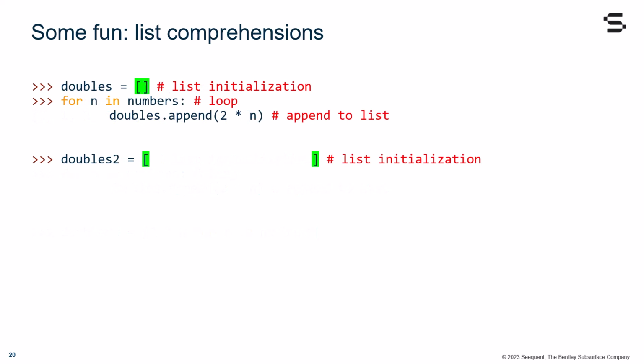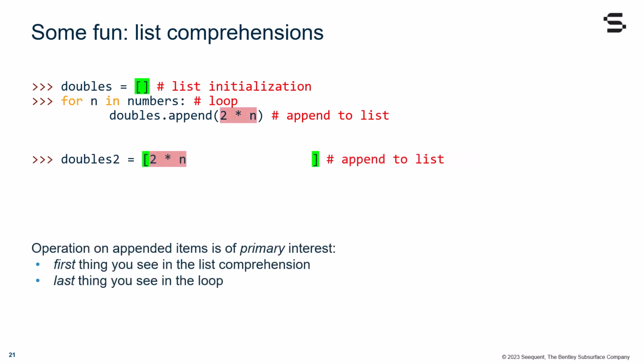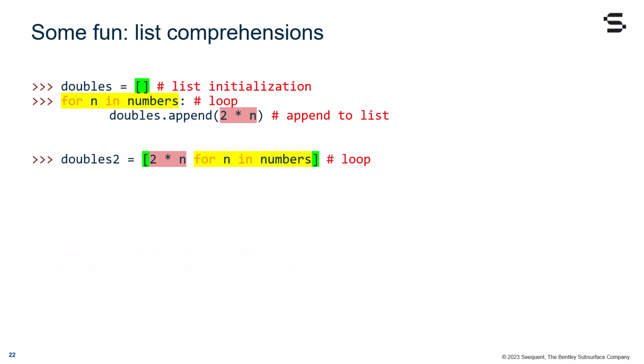To better understand it, I will highlight each step of the definition of the list comprehension. When we are initializing the list, we use the square brackets. We do the same for the list comprehension too. Then, we have the main action of the code, which is to append to the list. This is important and it is placed first in the list comprehension. That makes it clear what this list comprehension does. Following that, we add the for loop exactly as written before without the colon. And that's it. The list comprehension can be useful, especially in shortening the code quite a lot.